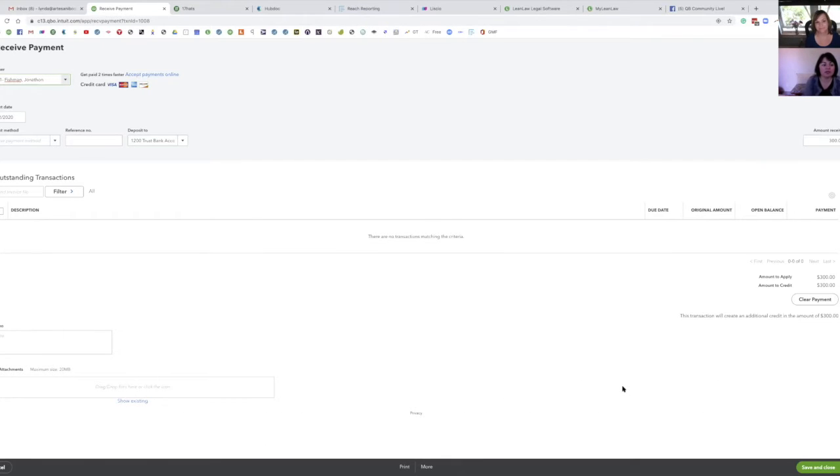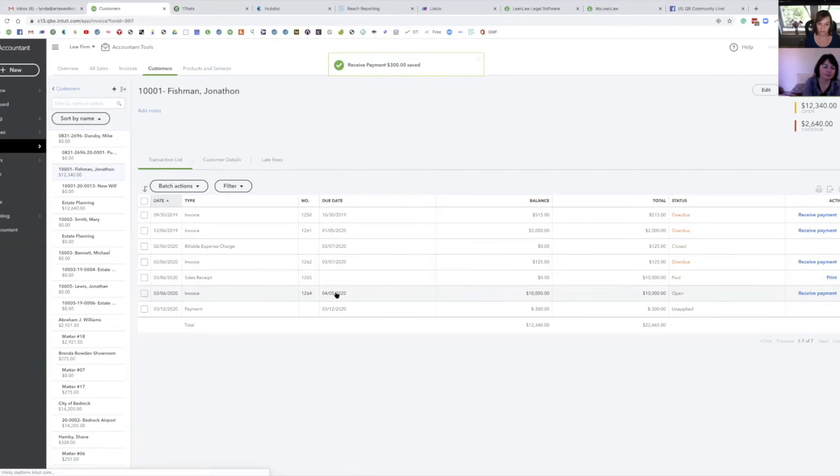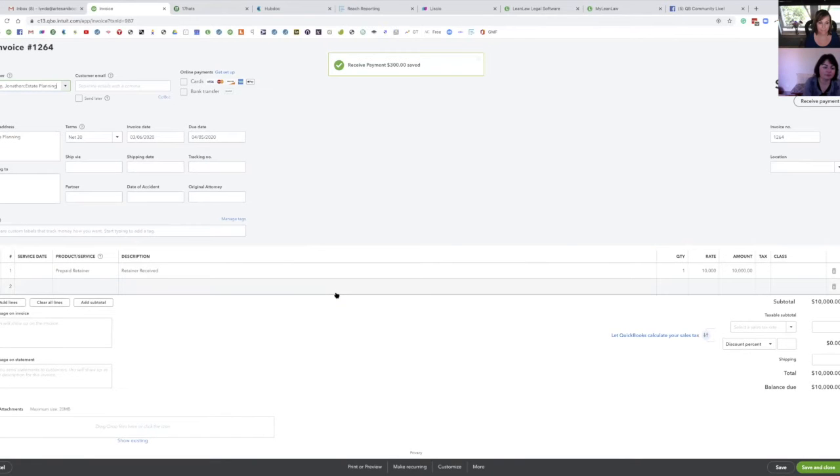As you can see, we have no way to apply it. There's no invoices to click off here. So you're a little bit stuck. So what would we do to fix this? Because it's been deposited. You can see it's deposited directly to the bank account. In this situation, what we'll want to do is, can you go to the invoice for me? So here's the invoice, and this is where we'd like it to come. So what we'll need to do is basically undo the payment.